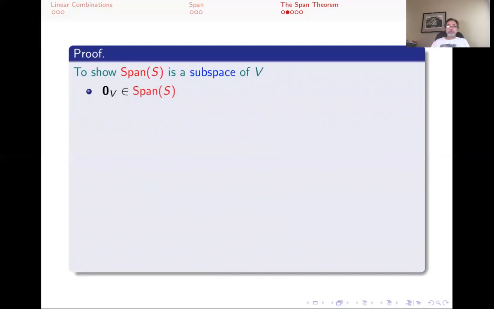Now the zero vector is certainly there. Why? Because S is non-empty, so it has some element, little s, in there, and I can use the scalar zero. If you take the scalar zero and multiply it by any vector, you get the zero vector. So the zero vector is a linear combination of even that one element. Even if S had one element, zero would be in there.